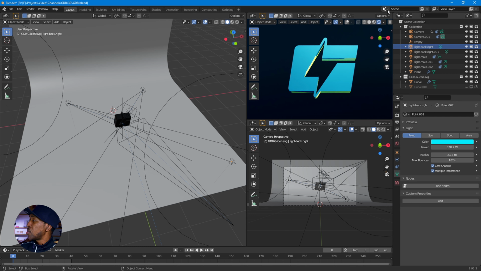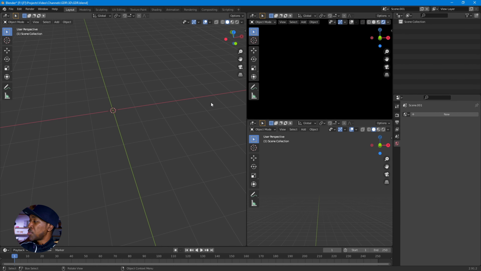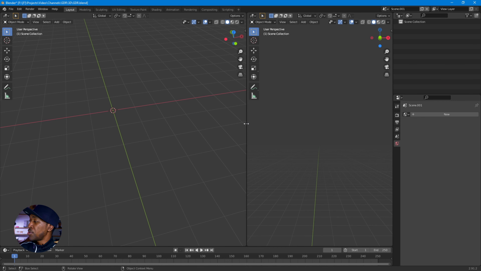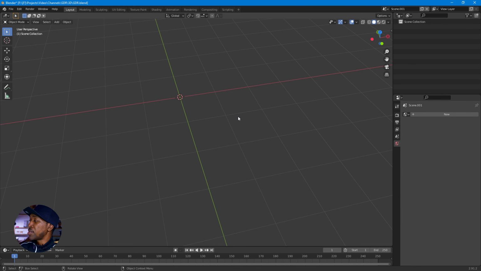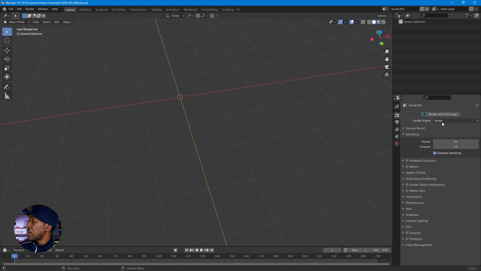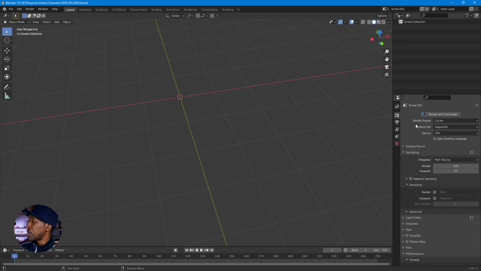All right, so first thing I'm going to do, I'm just going to go ahead and create a new scene so we can start from scratch. I'm going to start all the way from scratch, so I'm going to get rid of some of these and make sure you understand from the beginning how I like to set up my settings. First thing that I do is I come to the top area here, change this to Cycles because it's more of a real world engine.